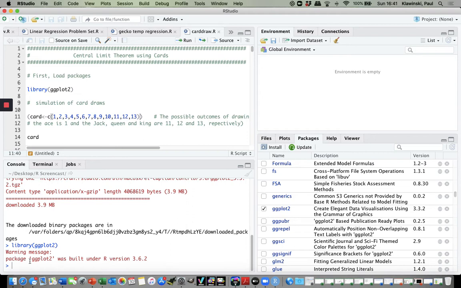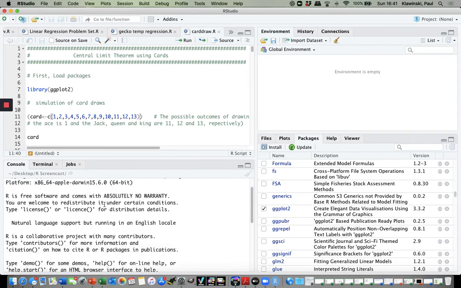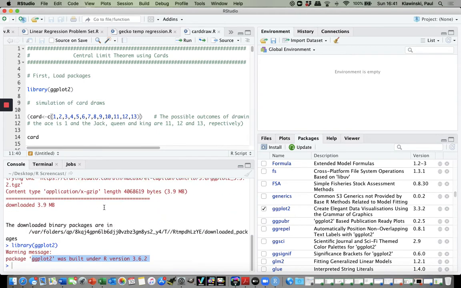It's just giving me a little warning that says it was built under an earlier version of R, because let's see, what version of R am I using? I'm using 3.6.1. Oh, this is 3.6.2. So they've updated ggplot more recently than I've downloaded R to my computer. So I guess my R is a little bit out of date.